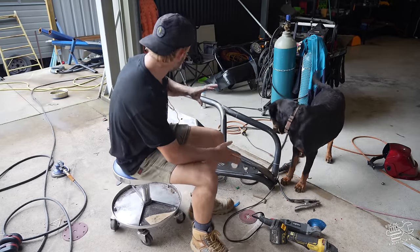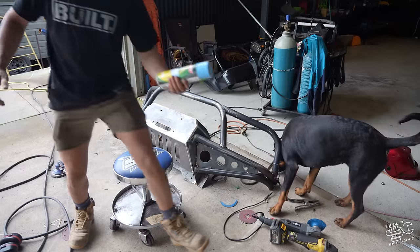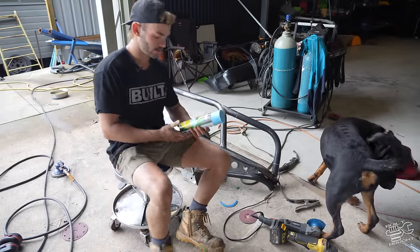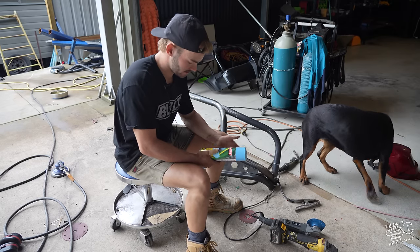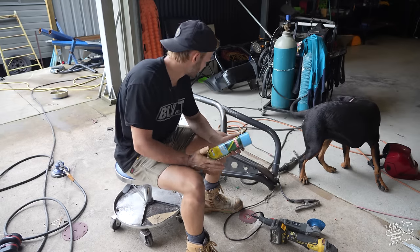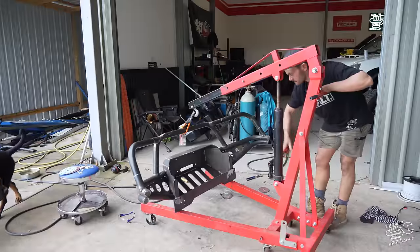So now we're just going to prime it. Then we're going to throw it in some spray putty. I'm unsure if this is frowned upon in the painting world, I don't know, but it seems like this stuff will fill maybe little pinholes or tiny imperfections that we have. So you can prime, put this on, sand this back, and that'll fill any tiny imperfections you have. Then we can do the top coat of satin black.